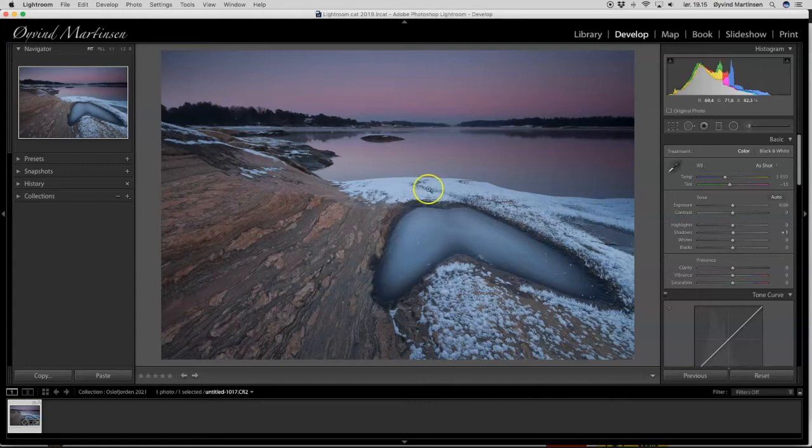So first I want to increase the contrast a little bit. Drag the slider up to around 22. And I want to lift the shadows. You can see here, the shadows are a little bit dark. So I can take the shadows slider here, drag it up, you see here. Then we get more details in the shadows. And I want to increase the clarity. It sharpens the medium tones in the image. And I want to drag that to around 25. And we get a little bit more sharp and crispy image.